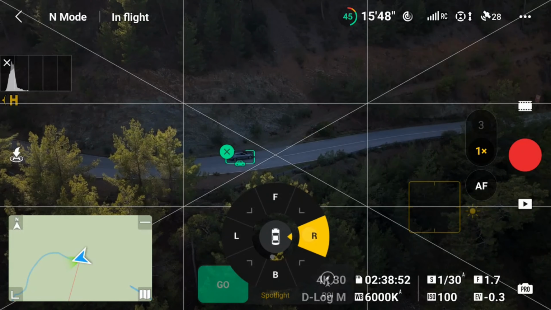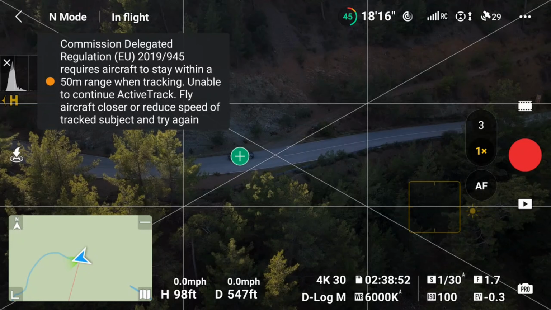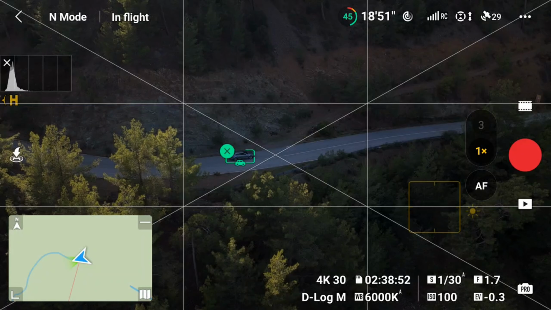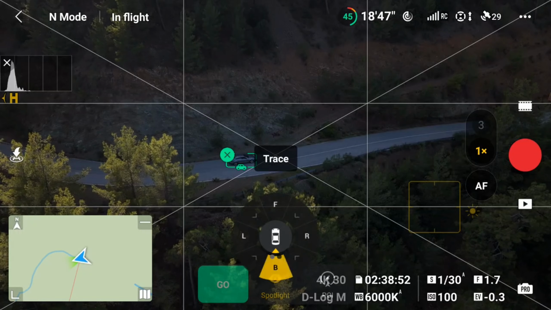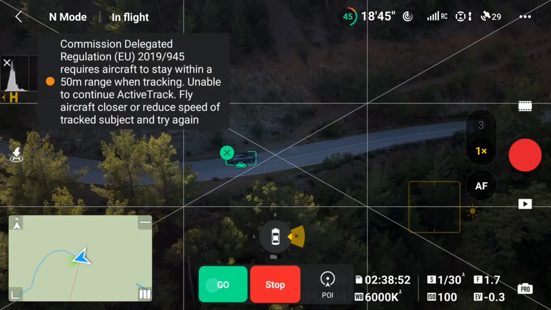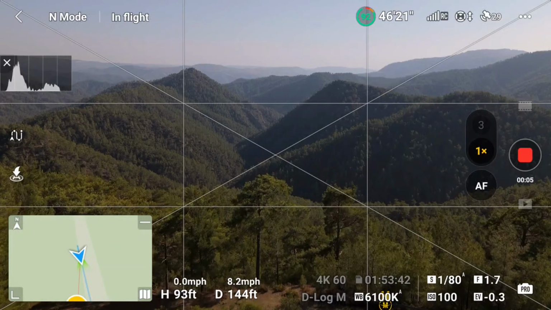But the drone will not track you if you're further than that distance, which is kind of annoying because I feel like the shots would be far better if I could have the drone further out to avoid all the trees and get that nice wide field of view with the car in frame. And don't forget, from where I was filming, I was in the mountains in the middle of nowhere.